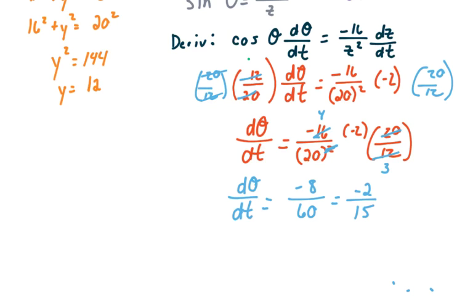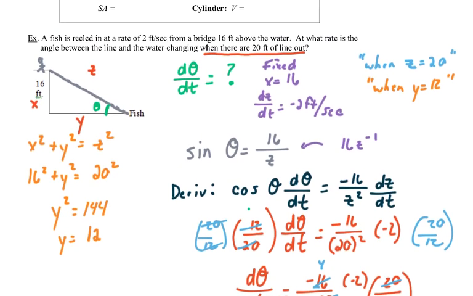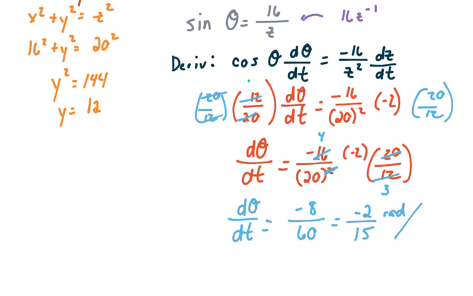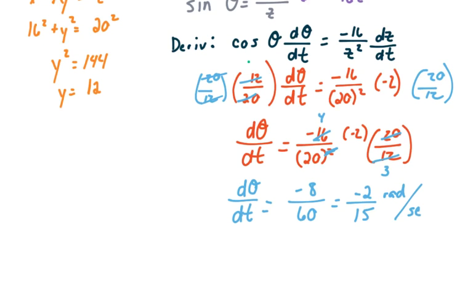Now I do need a unit, so because this is a theta, it's going to be in radians. This is not in degrees. We are dealing with lengths, so we're dealing in radians per second, I believe. Let me go back to the equation. Yep, so we're dealing in feet per second. So I would have to go back and say this is going to be in radians per second. Now, please don't give this to me in feet per second. If you are dealing with a theta, you have to consider this as radians. Now the time is the same, but this is in radians per second.